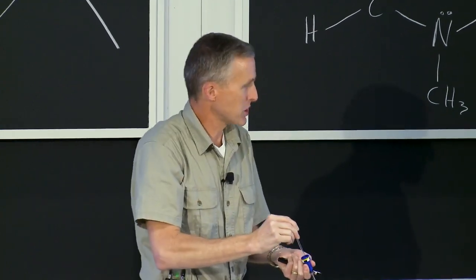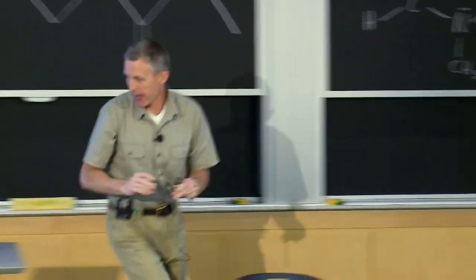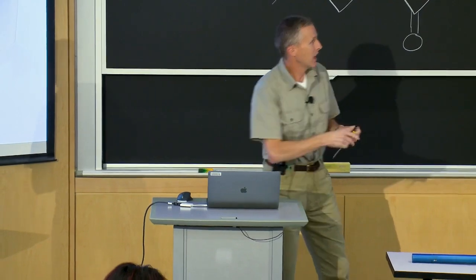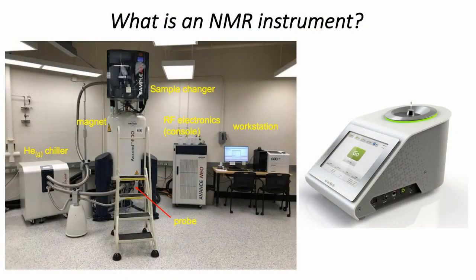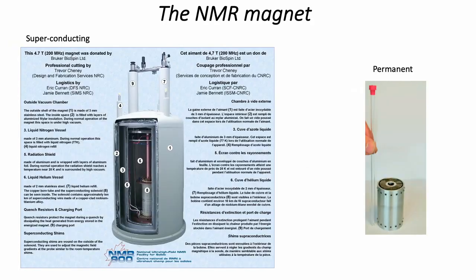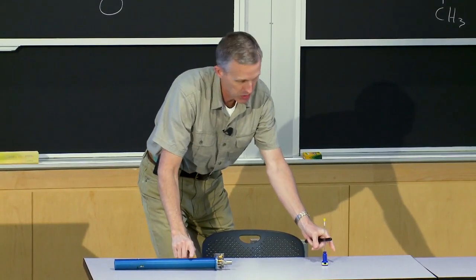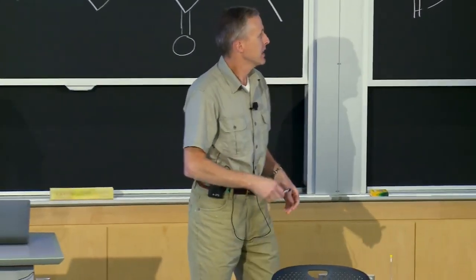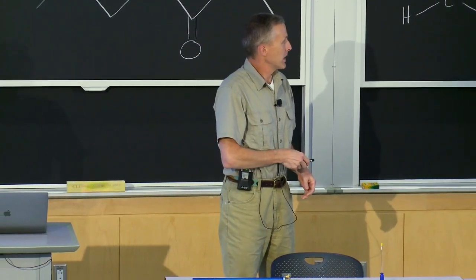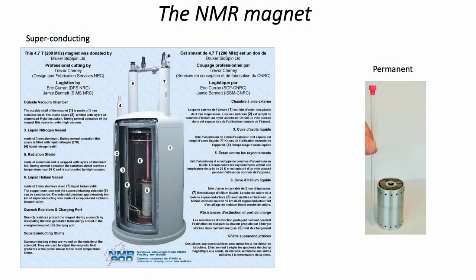On the benchtop instrument, what's nice, let's see if I can back up a slide, all you do, you can see it, and it'll be obvious when you run it in the lab for yourself, you just put the tube right down in there. You don't have to put it in any specific holder. So your sample tube goes down that bore. From underneath the instrument comes the NMR probe, which I'll talk about in a second. So that superconducting wire is wound in a coil around that room temperature bore.